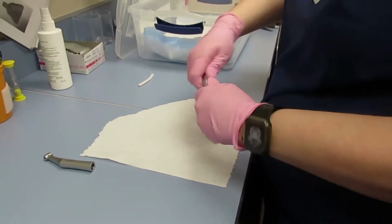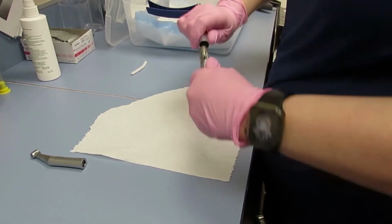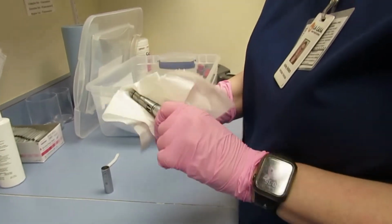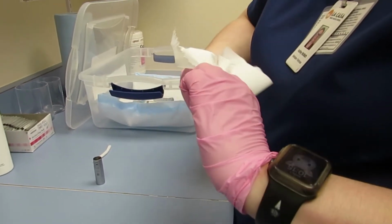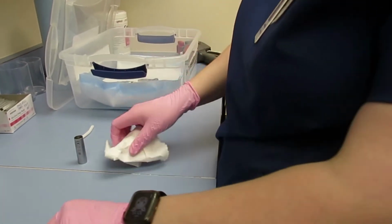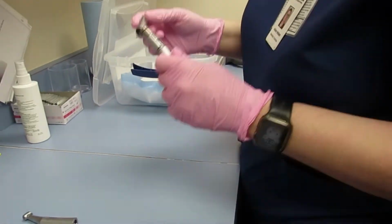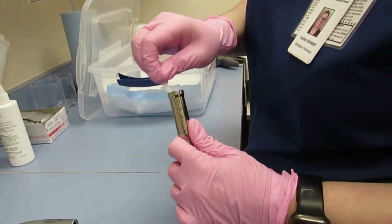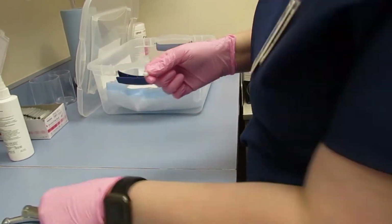This handpiece is a high speed. Some high speeds come apart and some don't. We are going to remove the bottom casing and wipe down the exposed part with a paper towel. As you can see, there is quite a bit of oil left. We are also going to clean the casing and put the high speed back together. This high speed is a surgical handpiece and does not come apart.